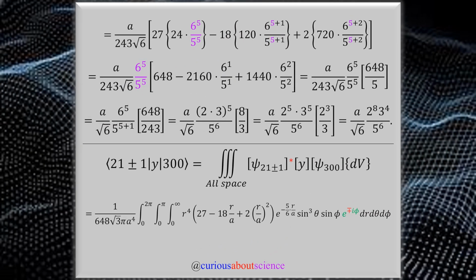Okay, as promised, here we go. We see that we have 6 to the 5th power over 5 to the 5th power times that 4 factorial, 5 factorial, 6 factorial. So 4, 5, 6. And then we see that we have all these powers. This is the 6 to the 5 plus 1 since it was raised to the 6th. 6 to the 5 plus 2 since it was raised to the 7th.